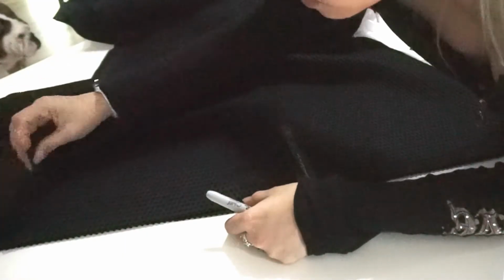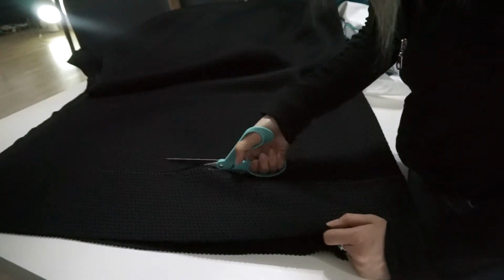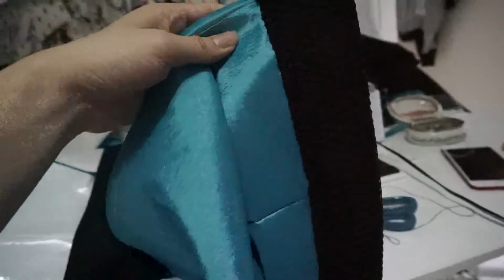To finish off the hemline, I'm going to cut up this textured black fabric. First, I'm going to use a ruler to measure out how wide I want the base to be. Then I cut 2 pieces for each side of the vest. I'm going to take this newly cut, really amazing piece of fabric. You can see it's kind of trippy. And I'm going to pin it to the bottom of this now that it's nice and cut out.